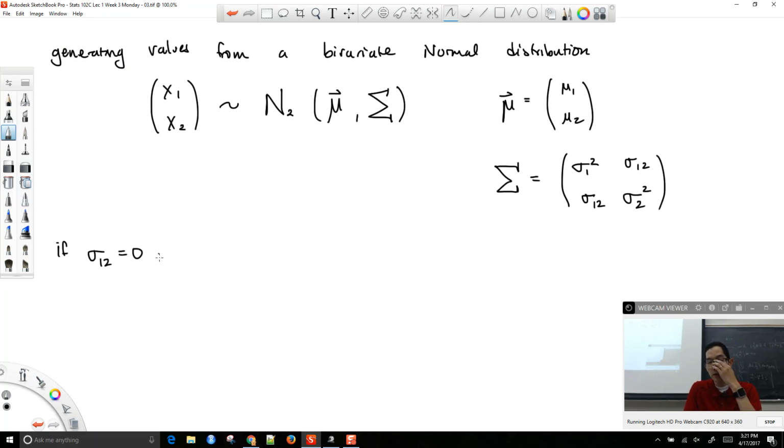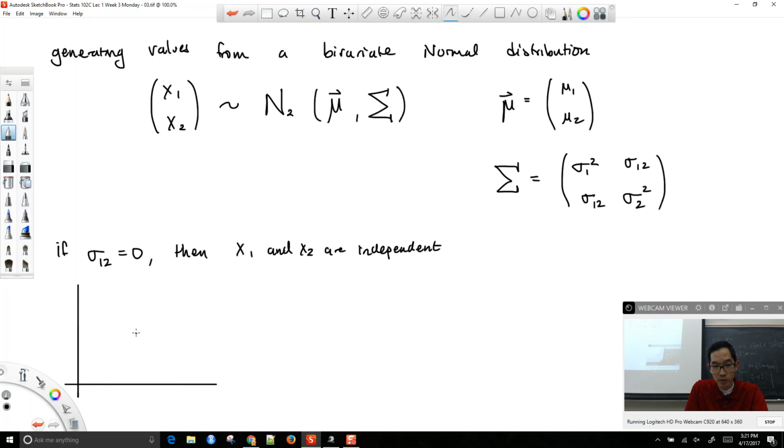If this is the case, then x1 and x2 are independent. And then your distribution will look something like this, where they're perpendicular.